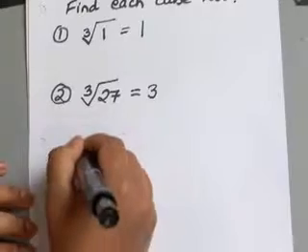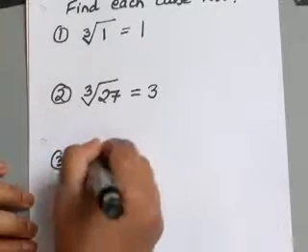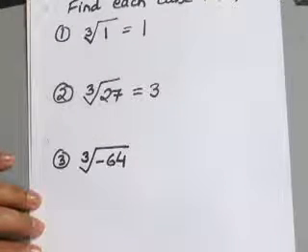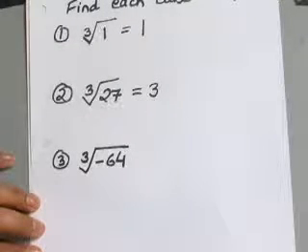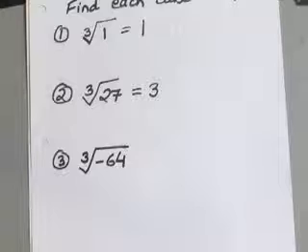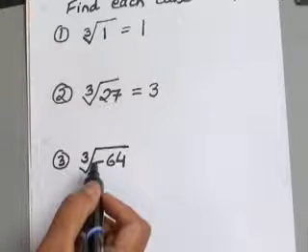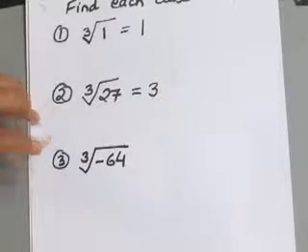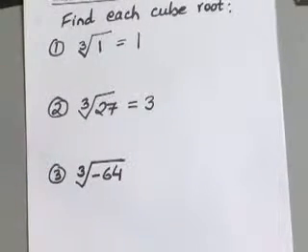Alright, what do you think about this example here? Cube root of negative 64. Now, I know with square roots we said you cannot have a negative inside the radical because that gives you a non-real number. Do you think that is true for a cube root also? Think about it. What number multiplied into itself 3 times can give us negative 64?